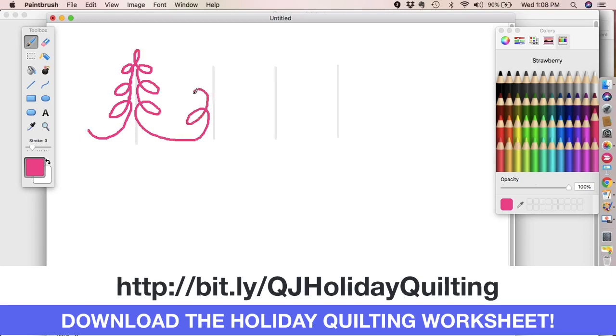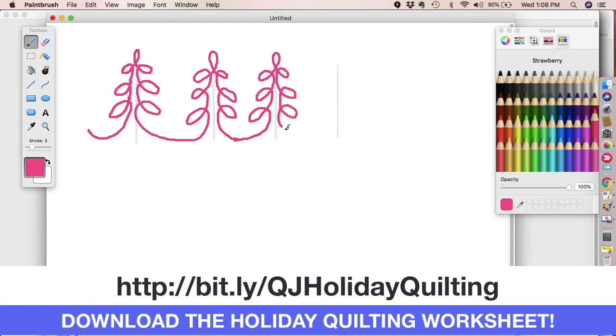Large, medium, small, top to my tree, small, medium, large, swing. Large, medium, small, top, small, medium, large, swing. I'll do it one more time. Large, medium, small, top to my tree, small, medium, large, swing. Okay, so that's my pine tree.